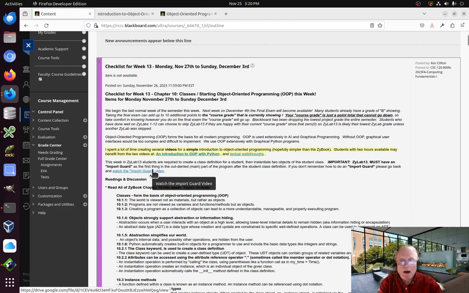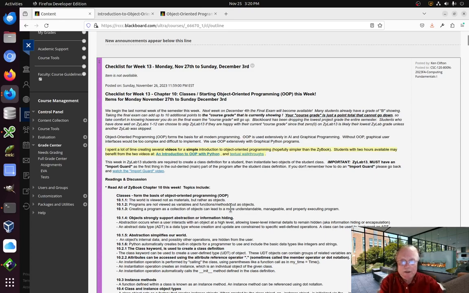So just keep that in mind. I added some text to the zyLab that said you've got to have an import guard. They didn't have that originally.